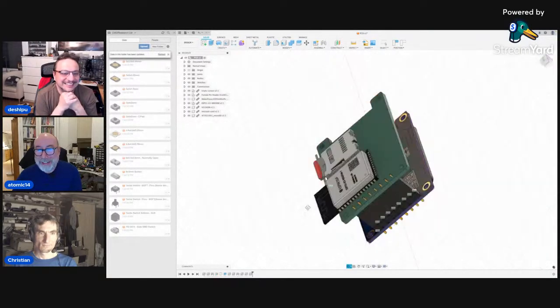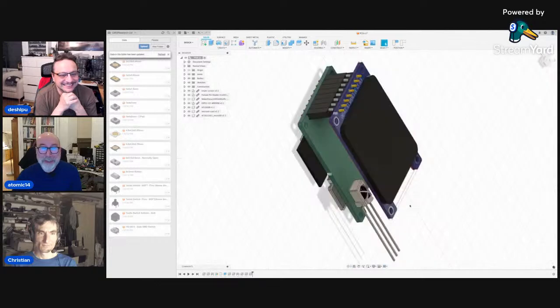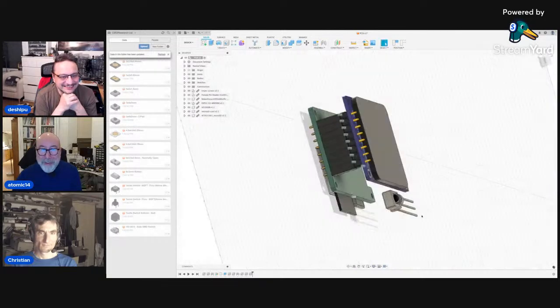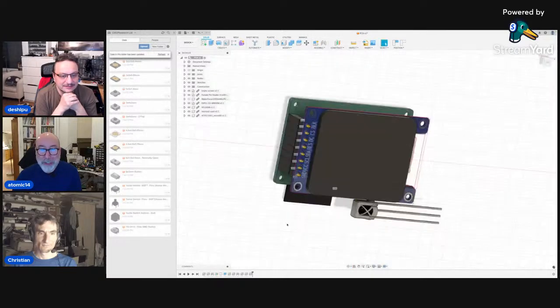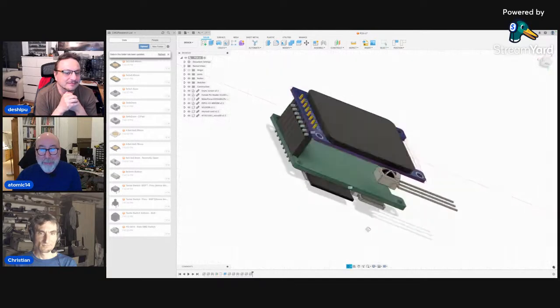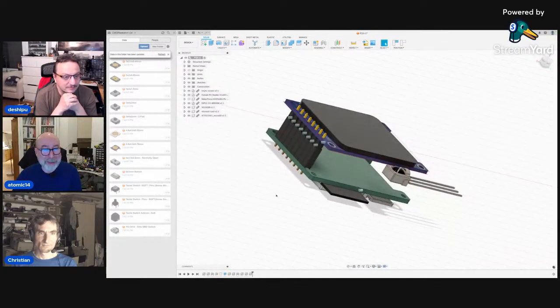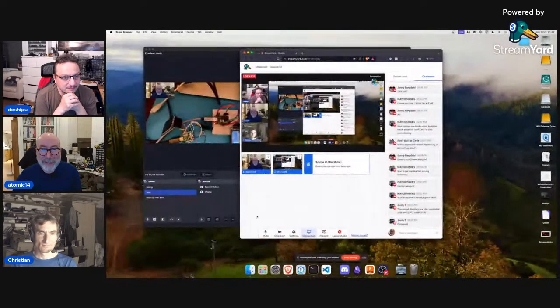I like that. Yeah, because I also want to make your sort of round display thing. I want to make one with that as well, because I've got one of those in my box. And then there's all these other displays that would be nice if the PCB worked with them, but I just don't know how to do that. I just don't know what I'm doing. That's the problem.